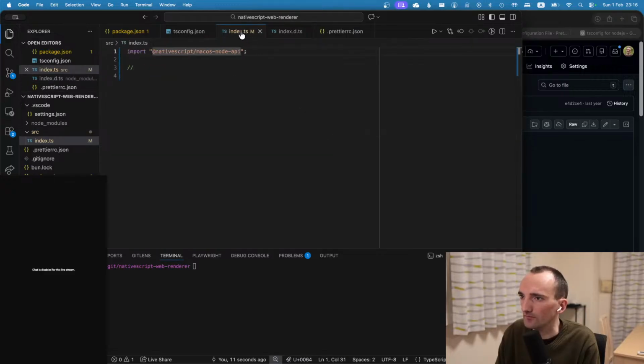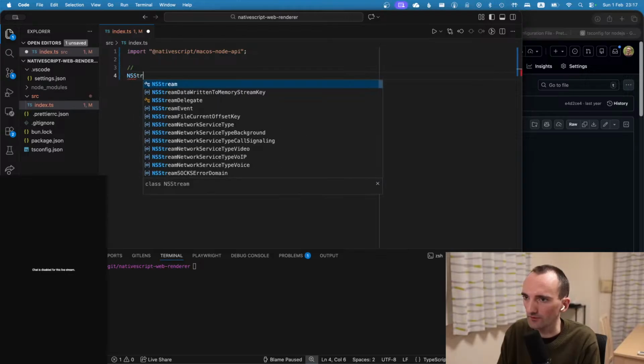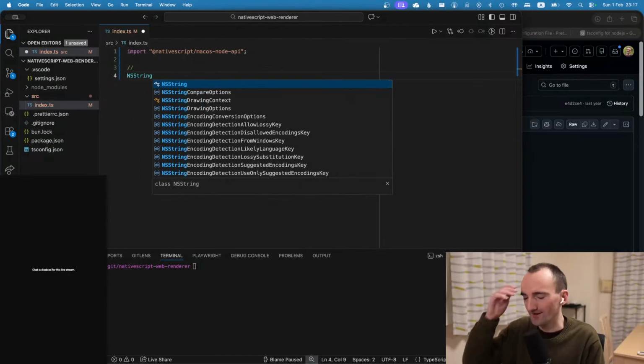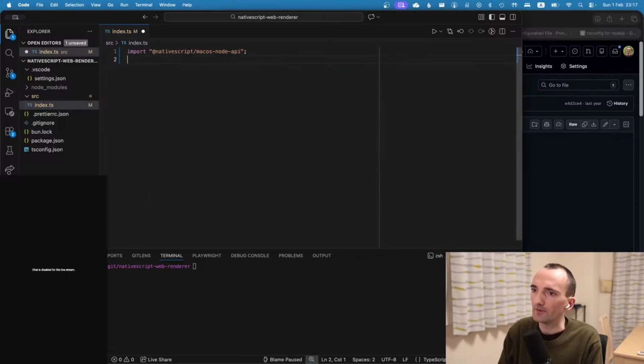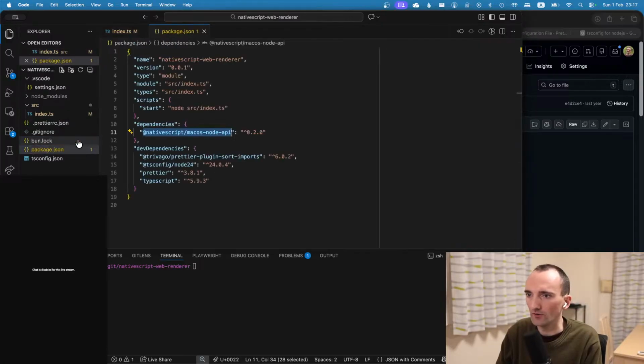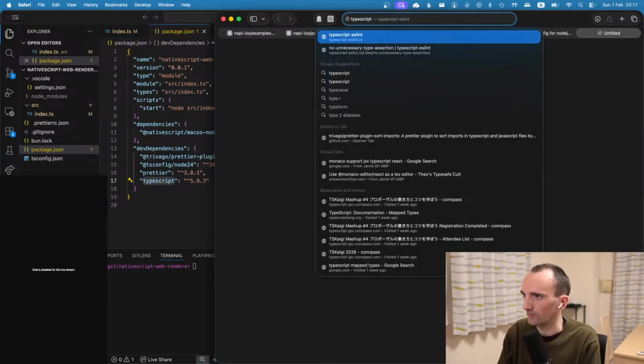So, at the moment, we have the ability to write all sorts of fun stuff like NSString. Yep. So, that's like a good 1 or 2 seconds of TypeScript slowly waking up. In fact, we might as well try out the new TypeScript Go. That might be fun. TypeScript Go.